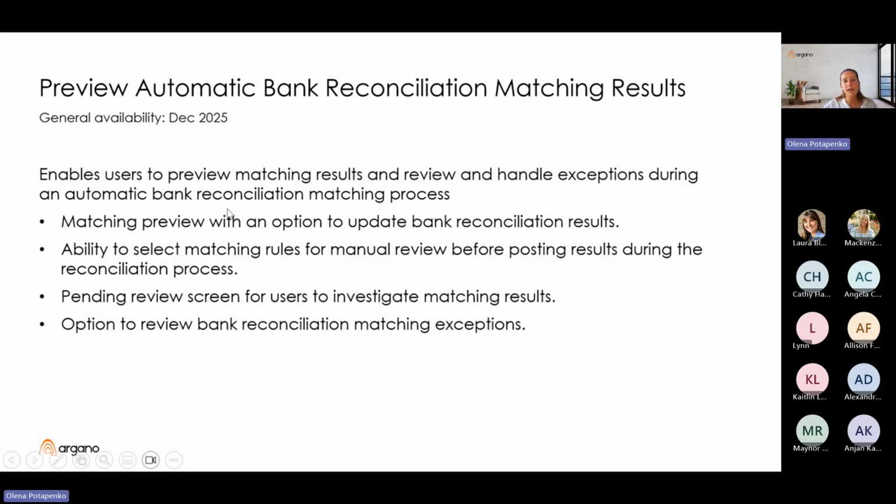I think it can be quite nice functionality, because if you have lots of transactions and one exception, it will be nice to see this exception during the preview, change it in that preview form, and decide which transactions you want to proceed with and which you want to change. So I'm really excited to see this functionality, and according to Microsoft, it will be available in December.